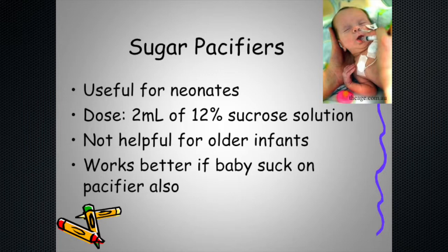The sugar pacifier is good for the first few months of life, then tends to be less useful. It's a couple mLs — less than half a teaspoon — of concentrated sugar solution. If you have the baby on a lubricated pacifier, that combination can be very soothing and will get you through at least minor pain — not surgery, but a minor dressing change or diaper change. It's not clear how often you can use it, but it is unique to this age group.